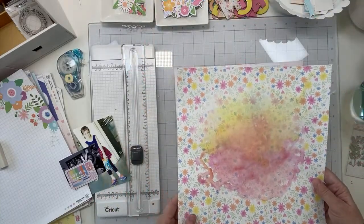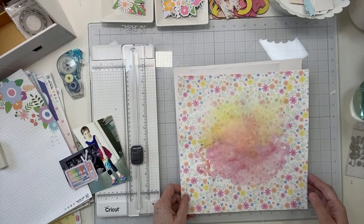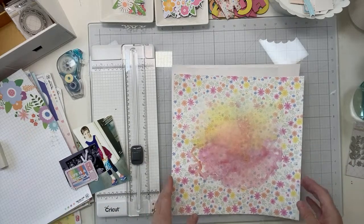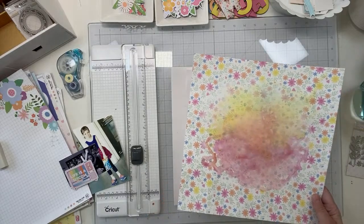Okay, I seem to be buffering quite a bit. Are you guys experiencing that as well? Okay, well, hopefully it's working. I'm gonna have Robert keep an eye on this.